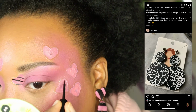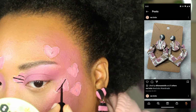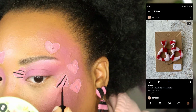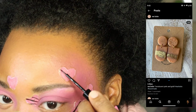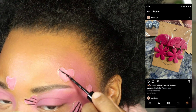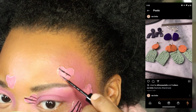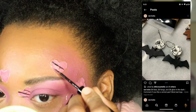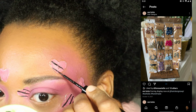So here's a bit more information about Earbobs while I show off some more of the Wondrous selection. She does ship internationally. Obviously, the cost would just depend on where you'll be shipping to and whatnot. She can change out the stud backings for clips or hooks, just depending on your preference or if you happen to not have pierced ears. And she also takes custom orders. The pricing would just depend on how detailed the pieces are because they are handmade after all.